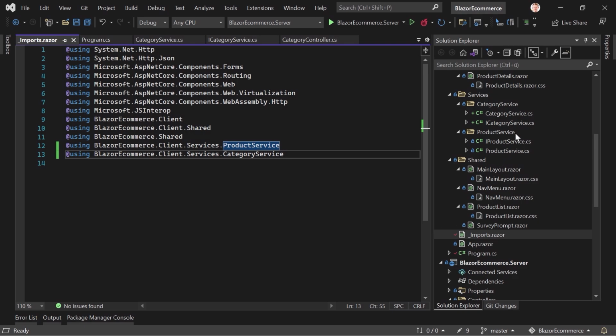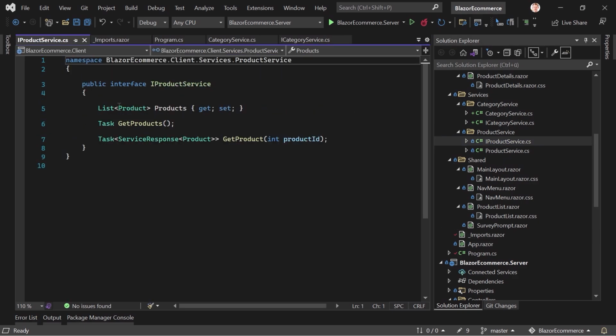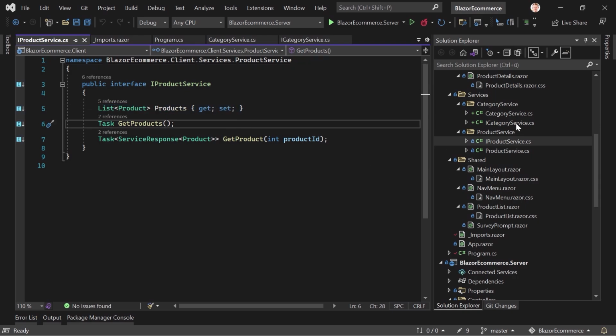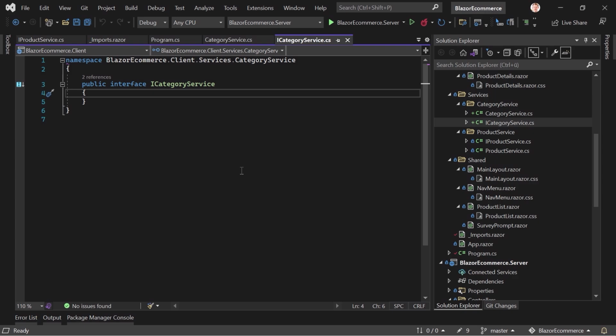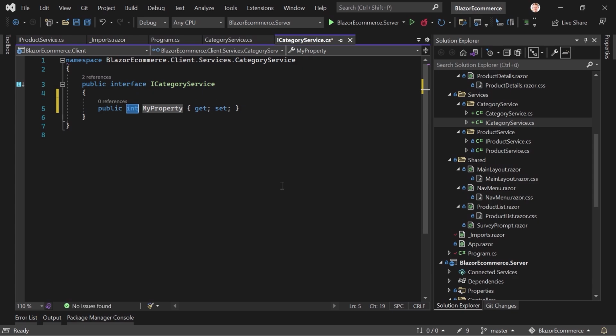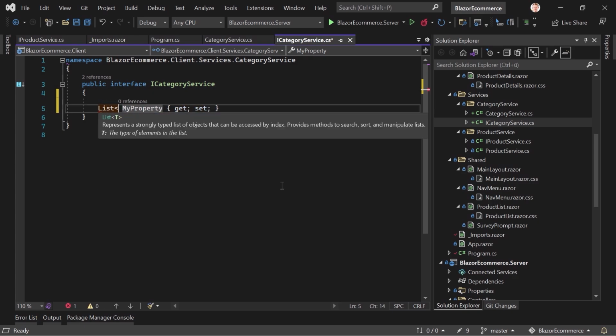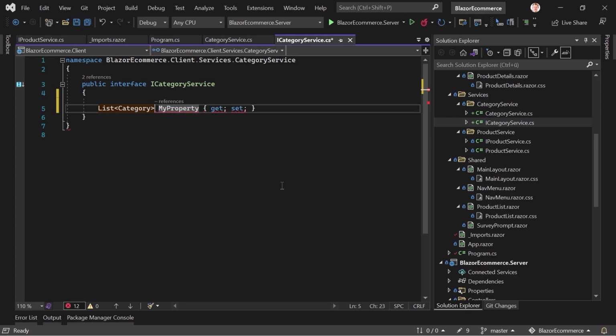All right, and now again, similar to the product service, we've got our products here, and I want to do the same in the category service so that the components will access the categories from the service. So it is a property, meaning we can use our prop built-in snippets, although we remove the access modifier here. So this is a List of Category.